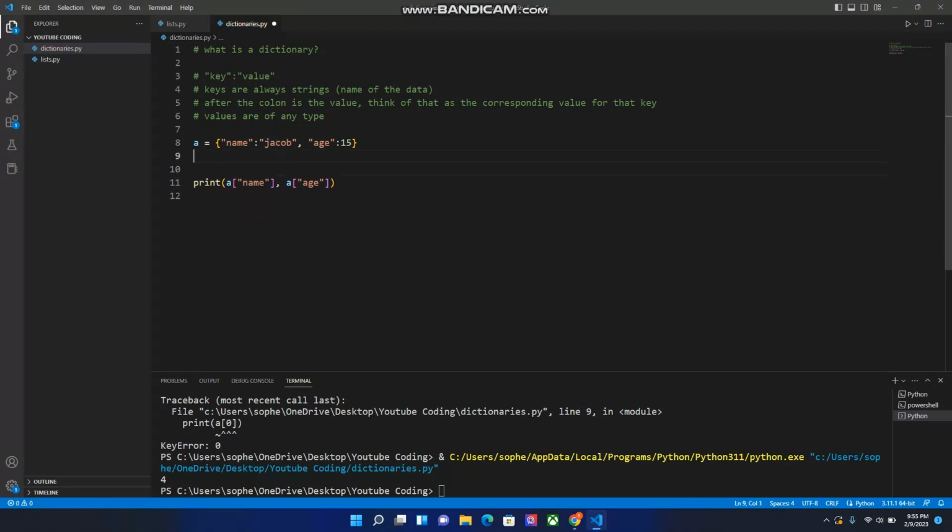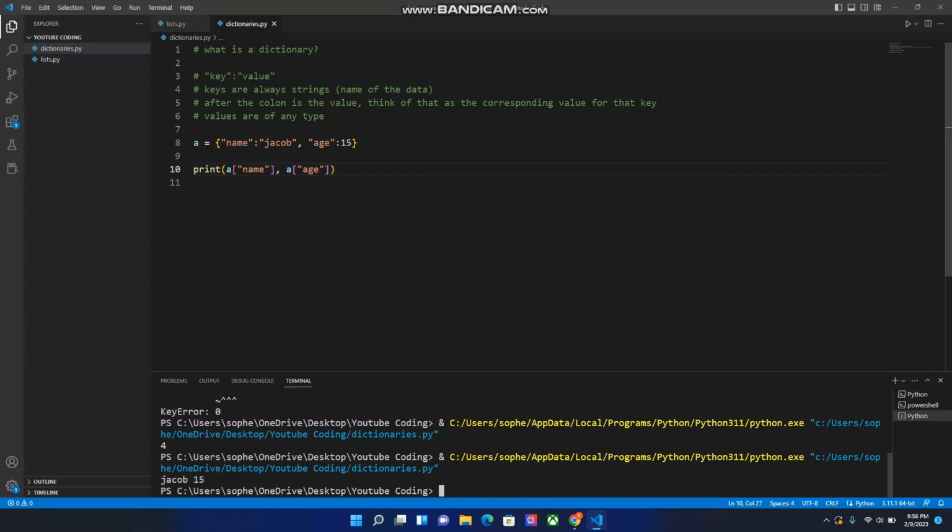But in this case, in order to find out what Jacob is, what 15 is, I know what it is because of its key. Okay, and then I type in its key and I get the name. I get A's name, I get A's age, right? So you can see how useful this is. Jacob, 15. So if I set this as a person, now I have to change the A's to a person. So in this case, the person is equal to a dictionary consisting of a name and an age. And whatever the value is for name and age can be anything, as long as it's within this person. So I can access the person's name, I can access the person's age.